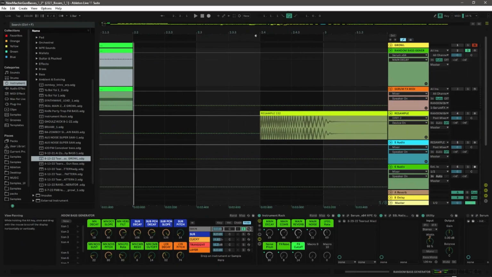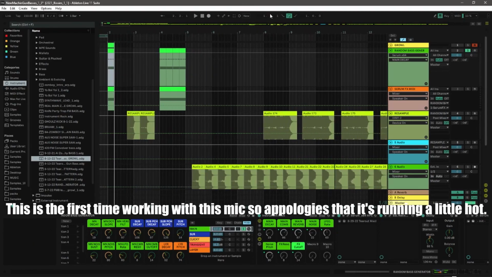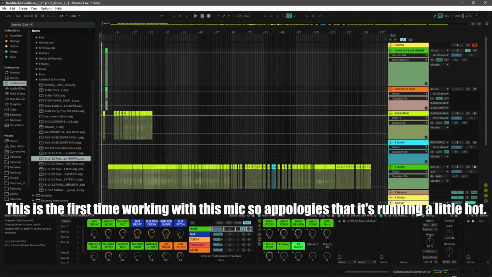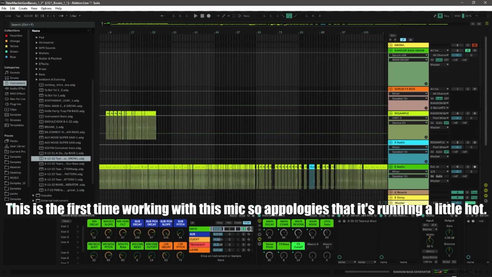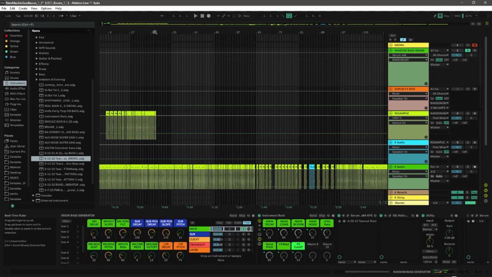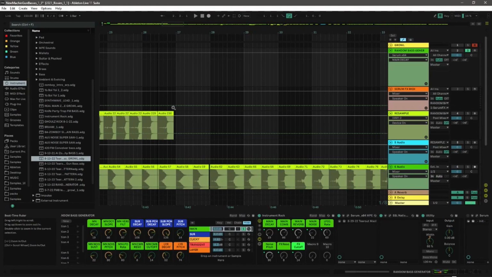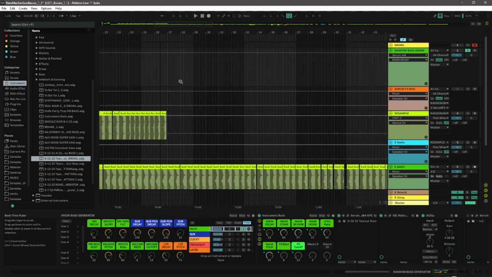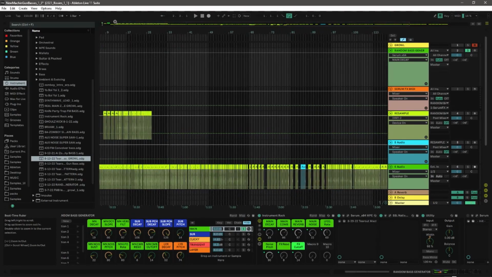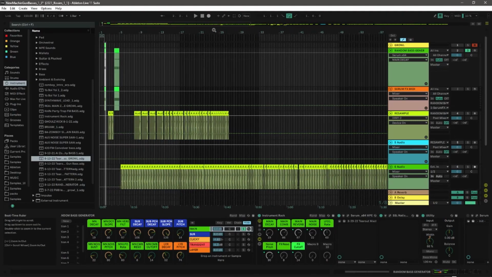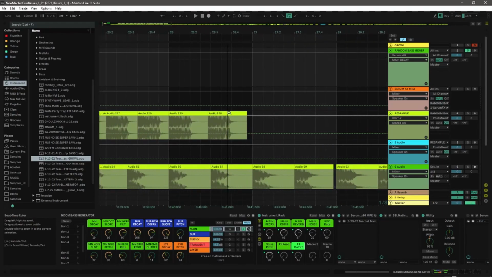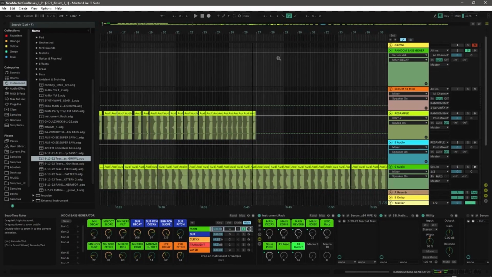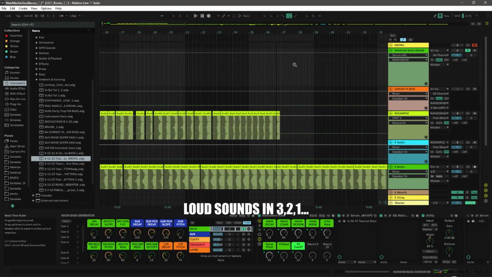First thing I want to do is show you some of the sounds that this rack is capable of generating. In one day I resampled, I think, like 250 or 300 bass sounds. That's the reason I wanted to make this video: I think it makes more sense to do something like this than to spend all day focusing on creating one sound. Efficiency wise, I can end up with a slew of samples that I can save off to a folder that all sound pretty decent and usable, and then I can just get right to making a track. Anytime I want to make a new track, I can open up this rack and make a whole bunch of new sounds very easily.